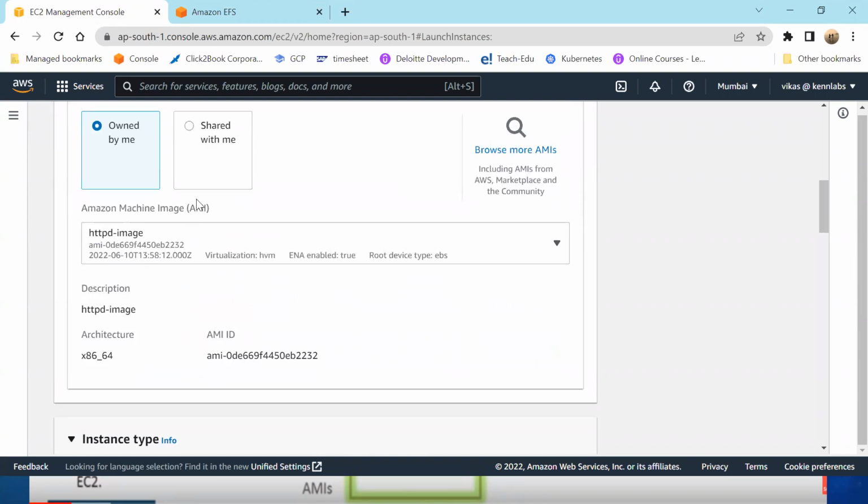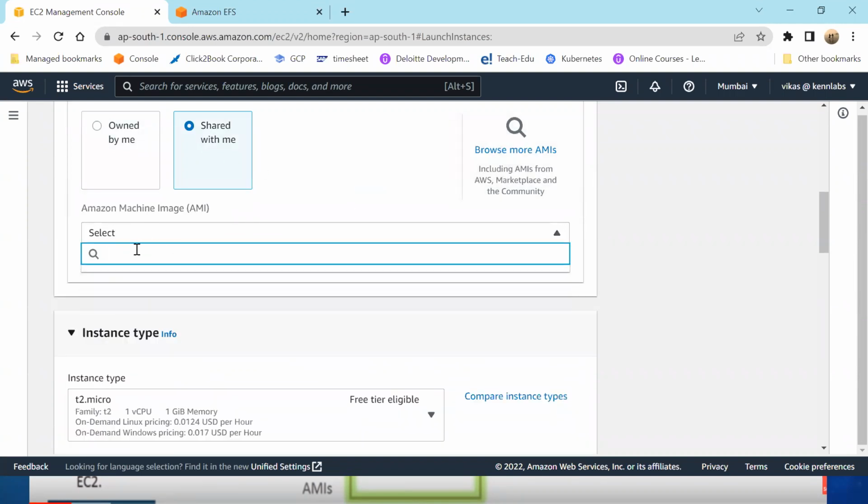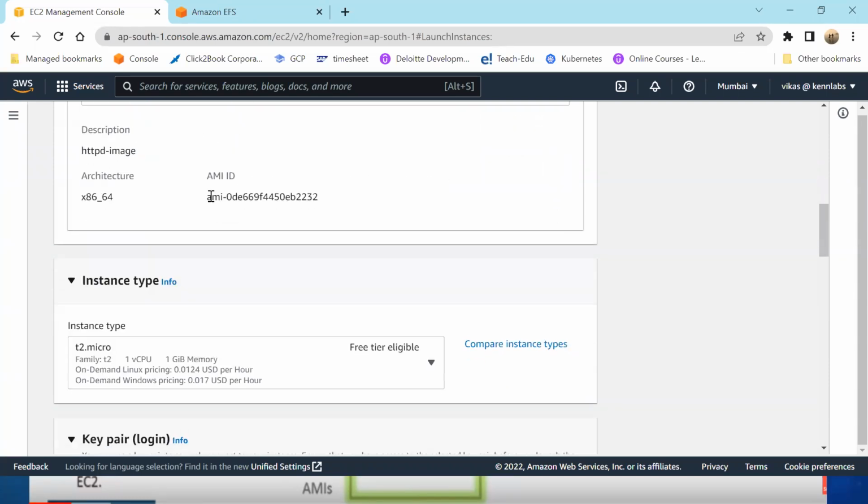If you want somebody to share with you, ask for their AMI ID and you will be able to see it here. Now nobody has shared one with me, so I'm seeing owned by me. It is basically the image which I created, and this is the image ID. If you take this image ID, you can also go ahead and do your work. And the rest I will leave as it is.